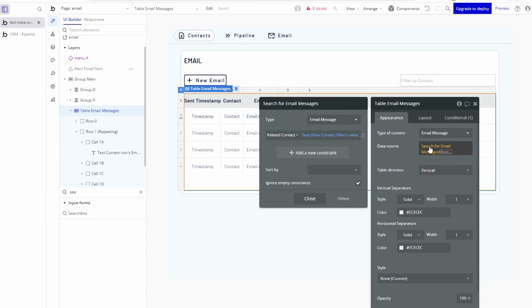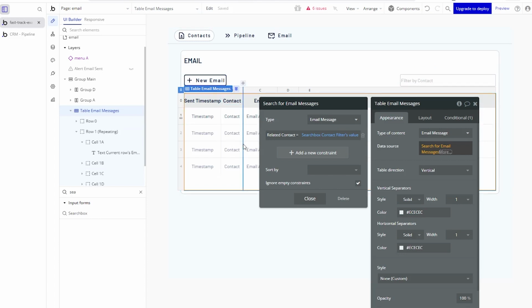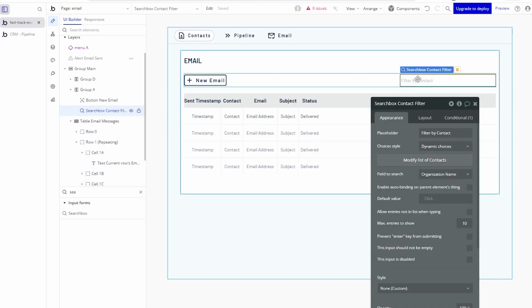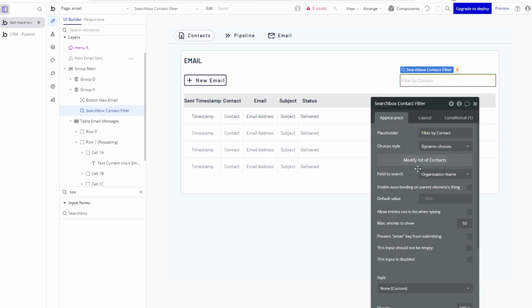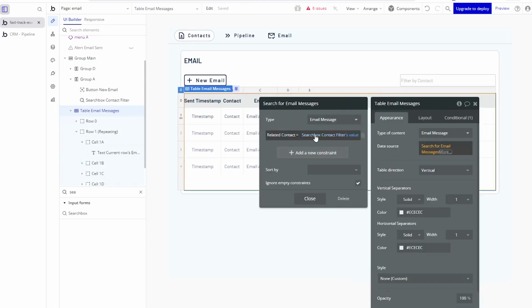Now, I do want to call out this particular data source is also filtering optionally on the contact selected up here in the upper right. So this is just an example of creating a search for yourself so that if you have hundreds, thousands of emails and you're looking for something specific, you can start to filter those down with inputs that you give the user here. So I've got a search box, right? This is that autocomplete system where we can search for specific content, and that's going to allow me to pull up all of the email messages just for that contact.